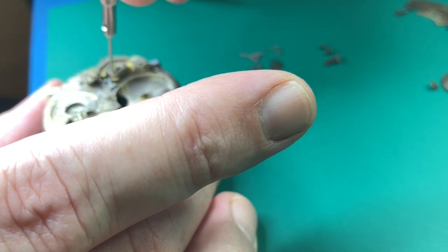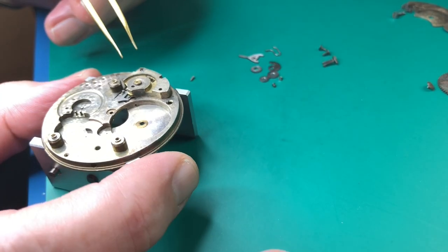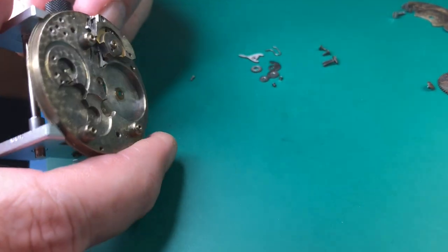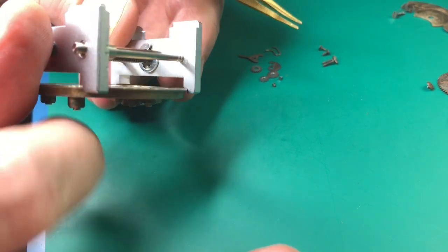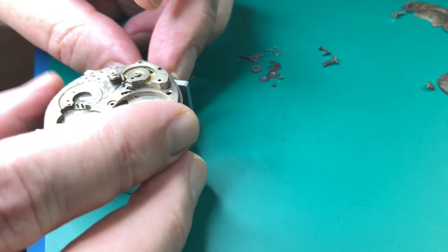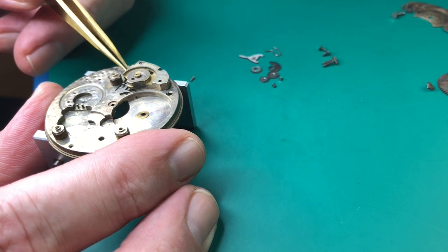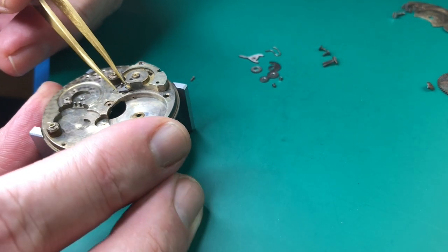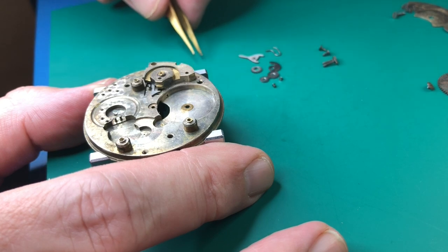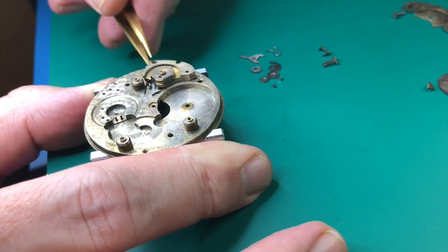Very itty bitty screw there. I have no idea what that is. There's a little lever here which connects to this part here. I really don't know what that does.